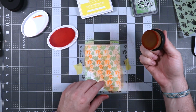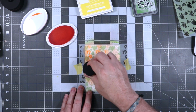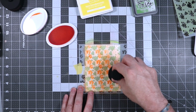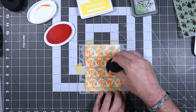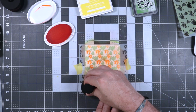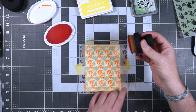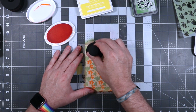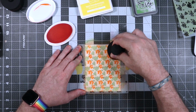Now, one thing is that this is so big that if you're trying to do a detailed situation, this may not be the best tool, but we shall see how this works out, because we do have a little stamen that we're going to put in. Oh, I really like this ink color. It blends very well. I don't know what I was expecting, but I guess maybe I wasn't expecting it to blend as well. But yeah, I have to say, this is pretty nice ink to blend.